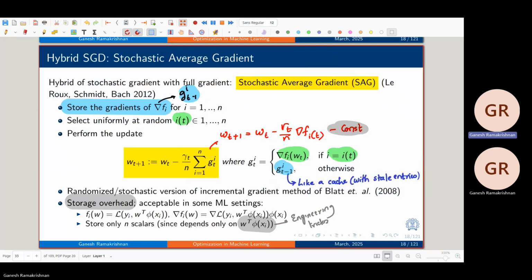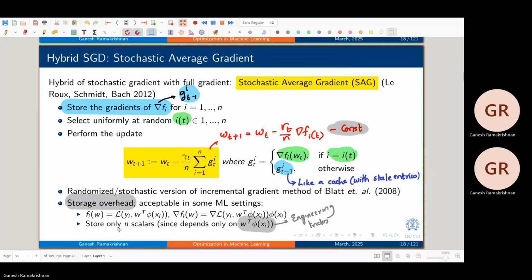So the problem, of course, is storage. Now we have put the entire onus on some large cache. I have to retrieve from the cache and keep the summation update. So updating the summation and then storing it back is going to be a little bit challenging.